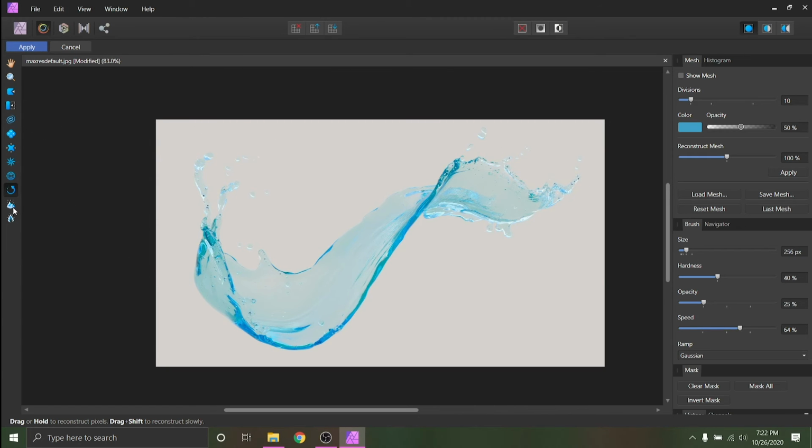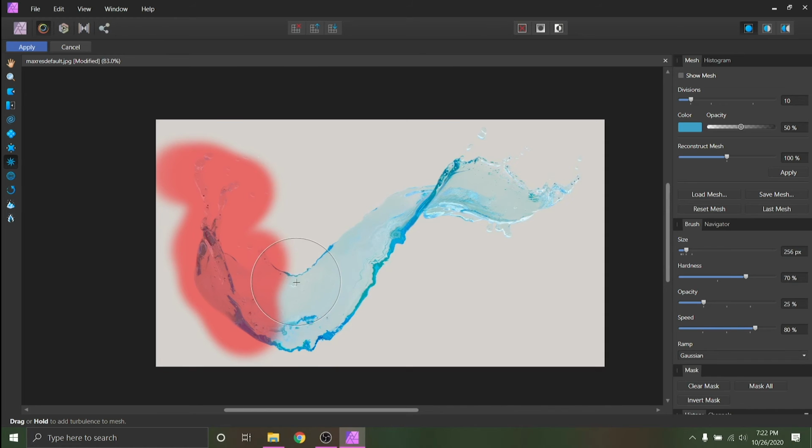We have two other tools here: the Liquify Freeze and the Liquify Thaw tool. If we click on the Freeze tool and we highlight part of our image, it will be highlighted red. This allows us to put an effect onto our water, but the effect is not applied to anything that is frozen.